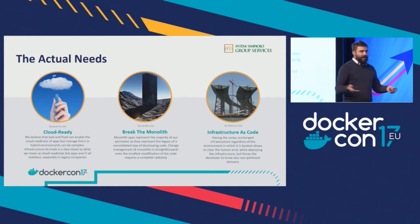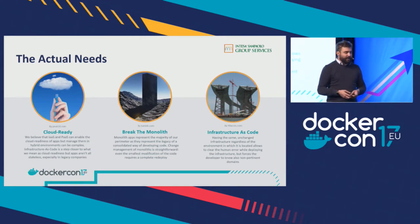The second need: we are a legacy company and basically all the applications are monoliths. We want to break them down, because even the fewest change of code means you have to redeploy all the applications in all environments into production — a complexity we want to get rid of. The third need, from the infrastructure point of view, is we don't want any more human errors when deploying infrastructure. We want self-described, immutable infrastructure in every environment. So we are focusing on infrastructure as code, where we can describe the application, how it's composed, and how it must be deployed in every environment.